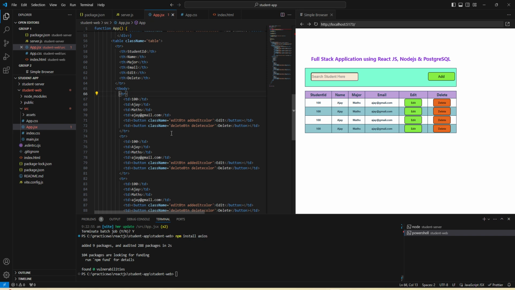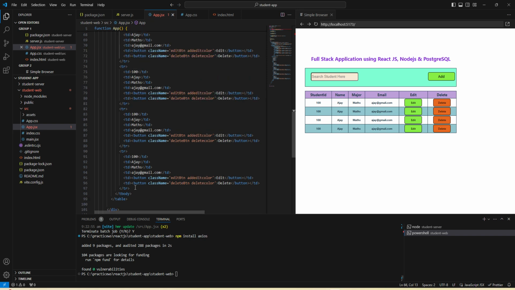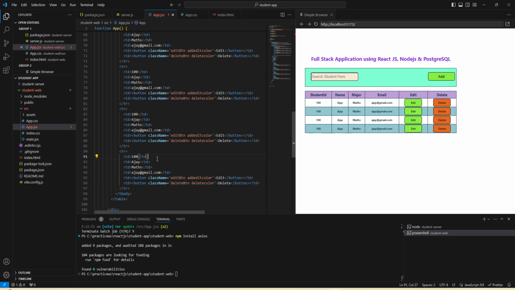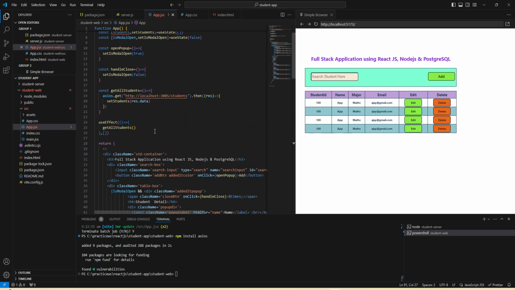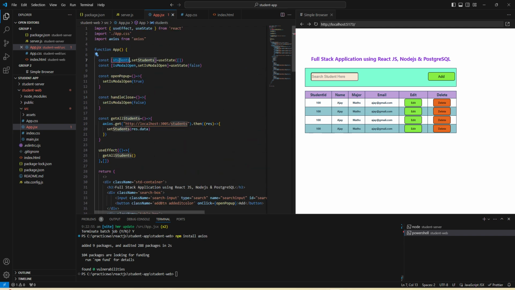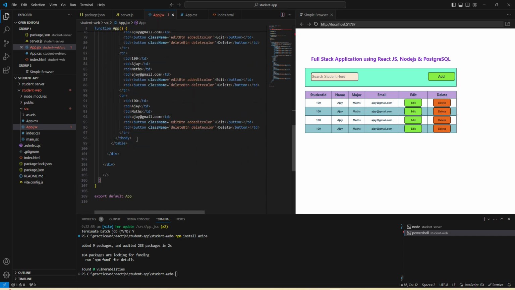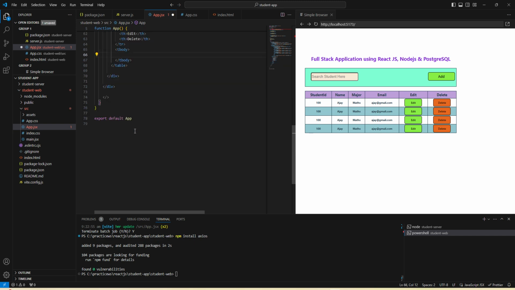So here in our tbody, inside this tr, we need to replace. So first of all we can copy this somewhere so that we can edit it here, and we need to use students. Here we can replace this tr and delete it, and here we add students dot map.